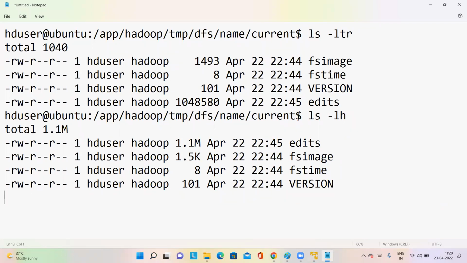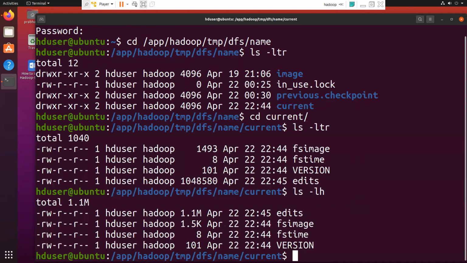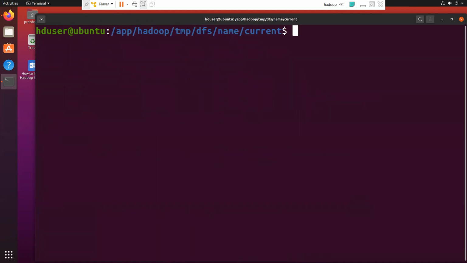Now what I do is I will do a name node restart. What is the command to stop the cluster? stop-all.sh will stop all your daemons. But if your requirement is to stop only one daemon, it can be the name node, secondary name node, job tracker, data node, task tracker, the command is hadoop-daemon.sh. What is the operation you want to do? stop. And here I want to stop only the name node.